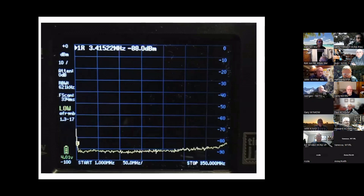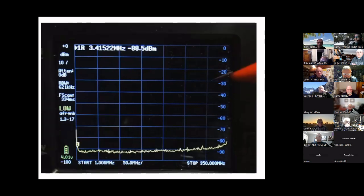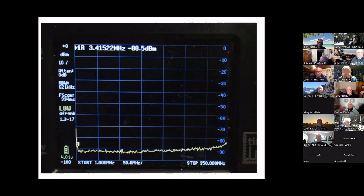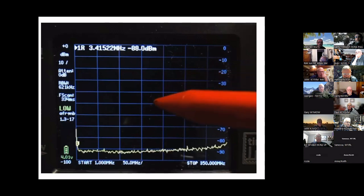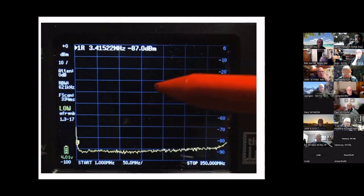In a previous video we set up the elliptical 7 MHz high-pass filter and showed it through the Rigol spectrum analyzer with a built-in tracking generator. Using the TinySA it's a little more difficult but not that difficult. We're going to try to match the output of the function generator, which is set to sweep from 1 kHz to 10 MHz at a five-second sweep. First, set up the frequency range — and this should be calibrated first before any real measurements.